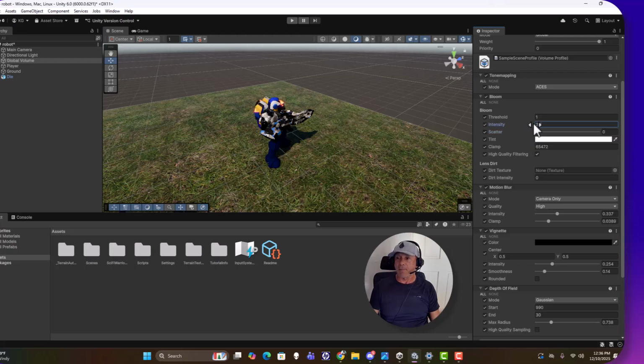Okay, not scattered, but how about intensity? Yeah, look at that. Yeah, so if we have lights, we can really get that thing looking pretty cool. Now, I can type that in, or what I can do is just go to the front part of it, the left in front of it, and now I'm grabbing it, and I can go back and forth. So that way I can fool around with it, get it where I like it, and then let go.